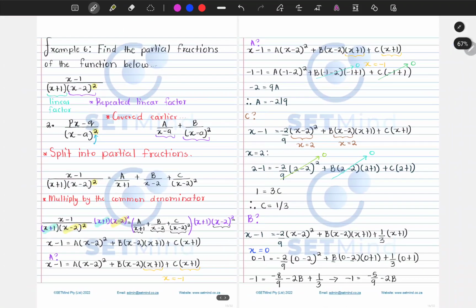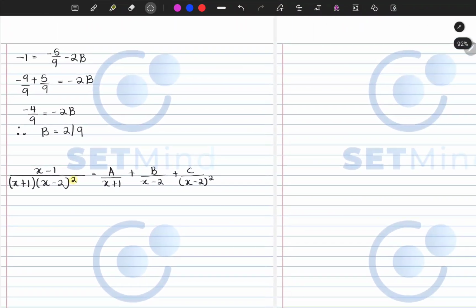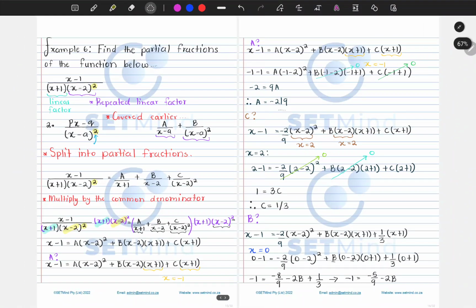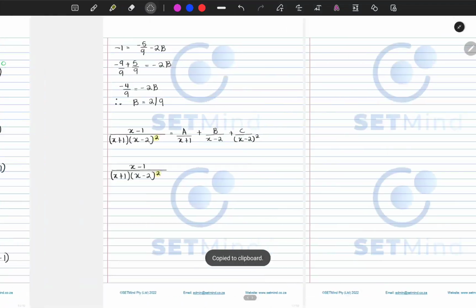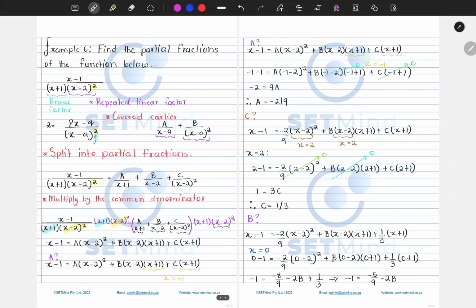So now that we have our b, we can go back to the original equation and plug back the a, the b, and the c. Right, so we can go back and plug them in. So copy that and paste it here. On the previous page, I found that our a is equal to that. So I'll just bring it to the side. So that is our a. And our b, we found is that. And where is our c? C is 1 over 3. There it is.